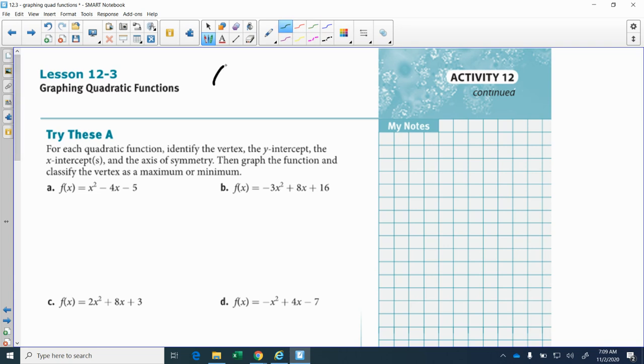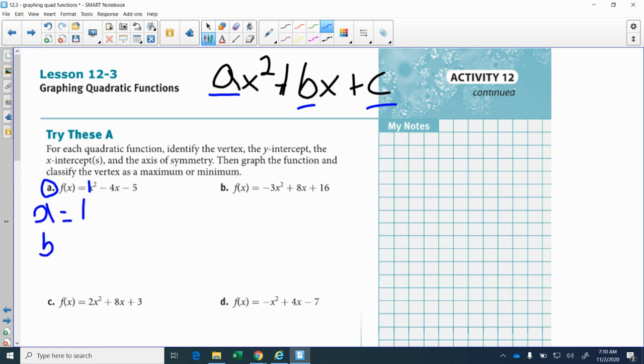The next thing we have to discuss is the other thing we talked about yesterday, the equation. Quadratic equations are written as so. The key thing you want to understand is that the numbers next to your x are labeled a, b, and c. We want to figure out how to use that to our advantage. Let's study this first problem. Let's say we want to identify the vertex, the y-intercept, the x-intercepts, and the axis of symmetry. Let's start by understanding what my three letters are. A equals 1, B equals -4, C equals -5.